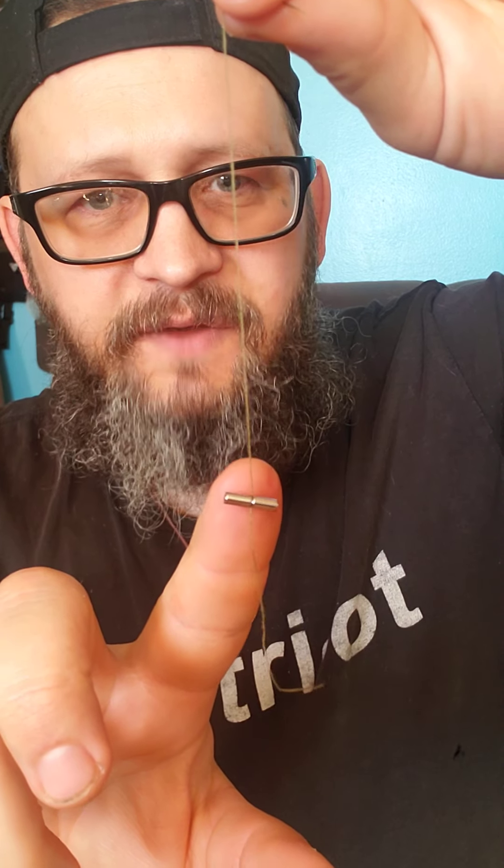What that creates is a way that you can hang those magnets as they're stuck together. Where this comes in handy is these two tiny magnets can fit — you can hide this virtually anywhere. You think of the places you could hide two tiny magnets. Basically if you're lost in the woods or in an emergency situation where you need to find direction to get yourself to safety, you can get a general sense of north, south, east, west.